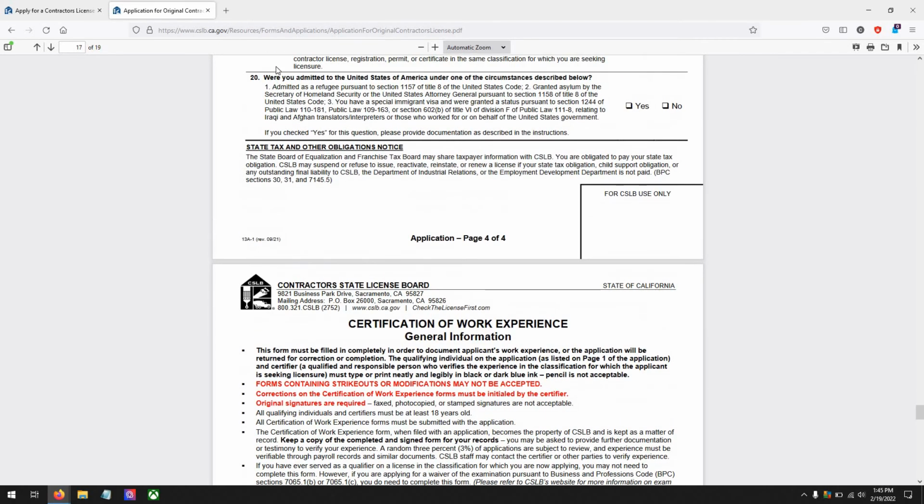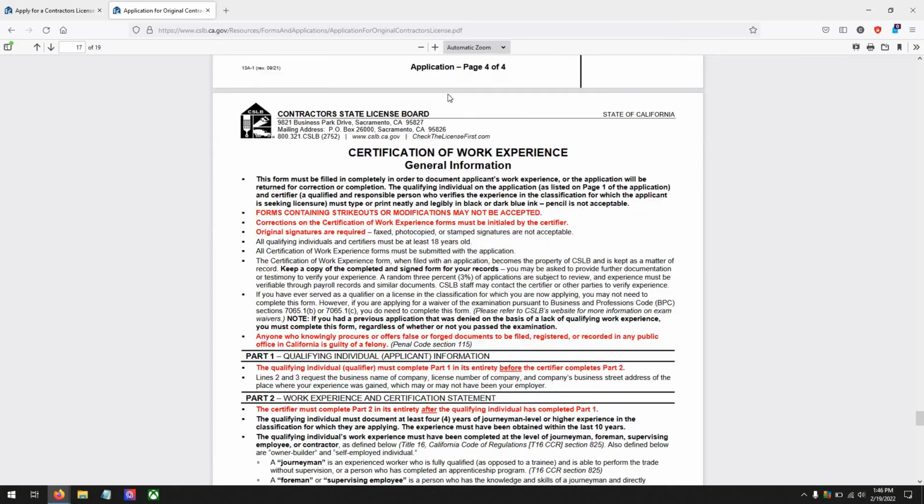Proof, right? I guess most of this right here wouldn't apply to anybody other than that. Also, if you've been granted asylum, or maybe you have a visa, then yes, you could also do it. I should say only if you have been granted asylum or admitted as a refugee pursuant. Okay, that's it. There are only 3 areas: 1, 2, and 3. If you have any of those, you put yes. If no, you put no.